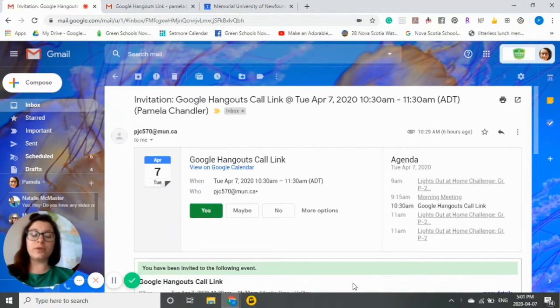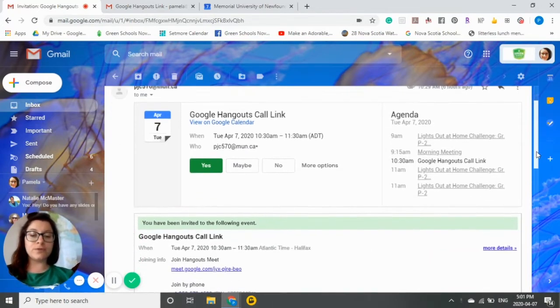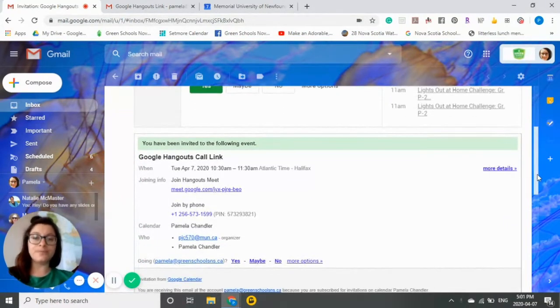So when you want to join a Google Hangouts event, someone would have invited you to it. For what we do in our Google Calendar, we create the event and then we invite the guests to that event. When we invite your email, you'll receive an auto-generated email something like this. At the top of the email, there'll be a little RSVP section where you can click yes, maybe, no, or more options. And then if you scroll down in that same email, there'll be a Google Hangouts call link. So you can click on that link and it'll open up the call for you.